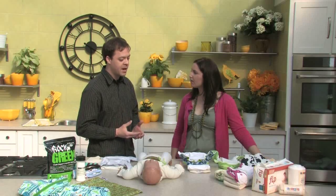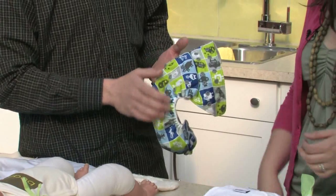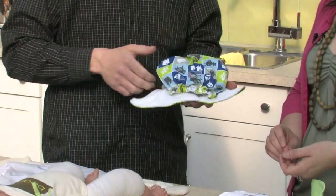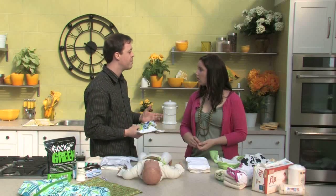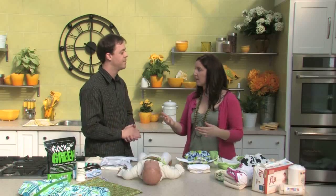With cloth diapering, because you can get these diapers now that will literally grow with the child. They're sized using buttons or Velcro so that these can grow. So you just buy it one time, okay? And it's designed to go from a newborn baby all the way up. If you were to do full-time cloth diapering, you'd want to buy anywhere from 20 to 30 of these, depending on your child and depending on how much you want to be washing. With that in mind, you could spend anywhere from $300 to $700 in an investment on your cloth diapers. Okay. But that's it. And it's a one-time investment.